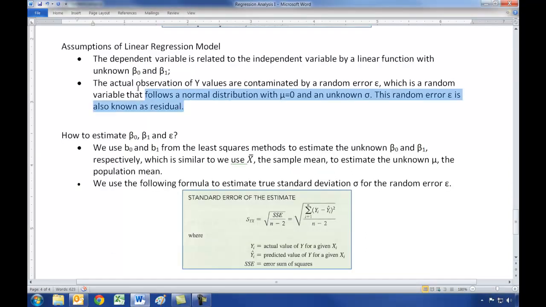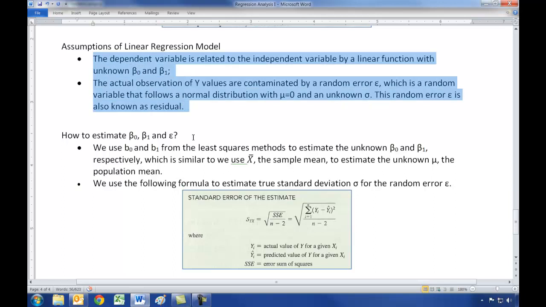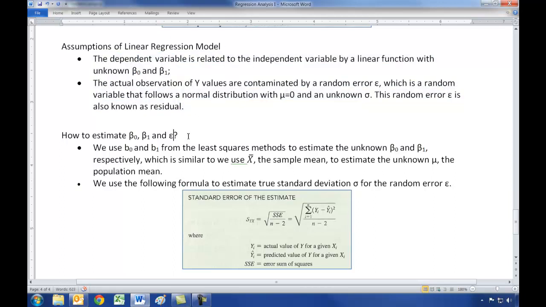Once you know the meaning of the two assumptions associated with the linear regression model, then to build a regression model is to estimate these unknown parameters with limited observations.